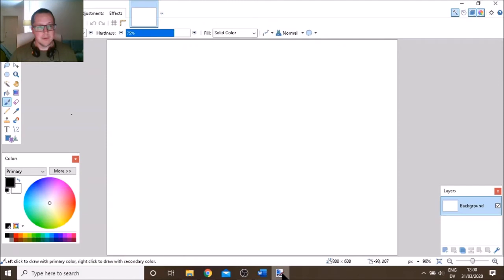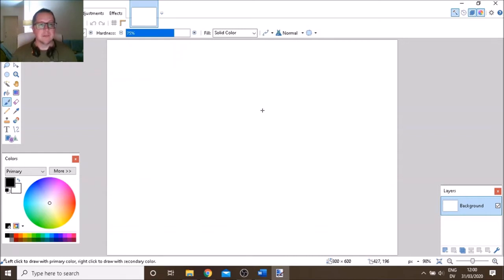Got a couple of other pictures there as well. So what I tend to use to adapt diagrams is this program called paint.net, and this has got all your usual paint type tools, but it's got a few extra things as well. It's got a magic wand tool for selecting whole areas, and it's also got the option to build layers into an image, which basically means you can have a picture on top of a picture on top of a picture, and you can manipulate things really well with that.